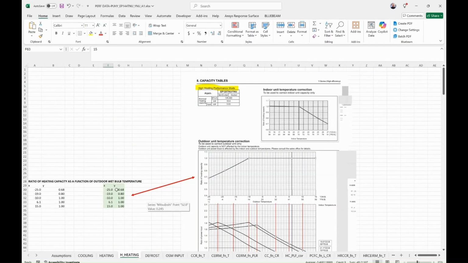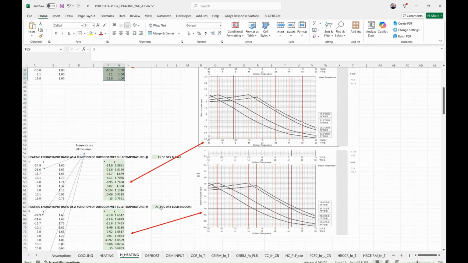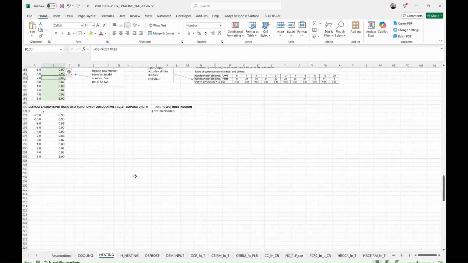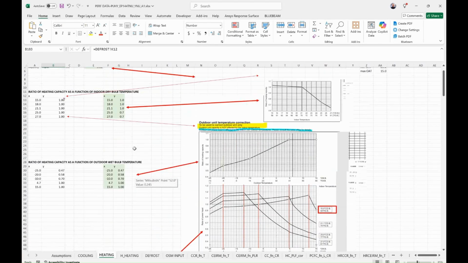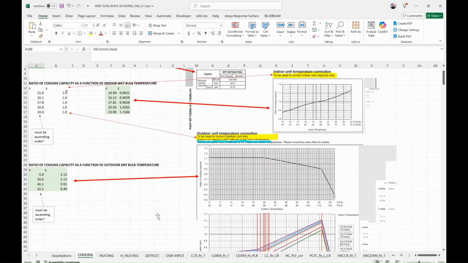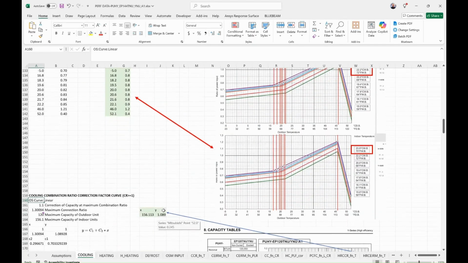And then this tab, there's also some green fields that need to be modified. And this tab as well, need to modify these green fields. Everything else is auto-calculated, and these do not need to be modified, just the green fields. Same with the cooling tab, these green fields.